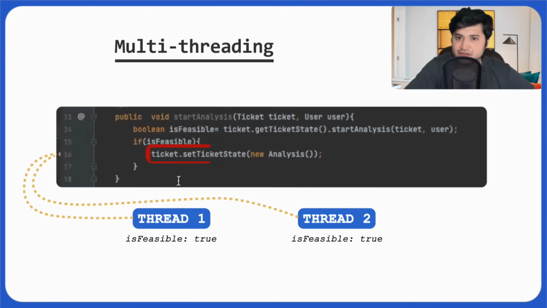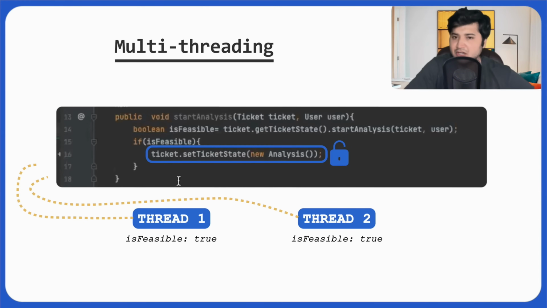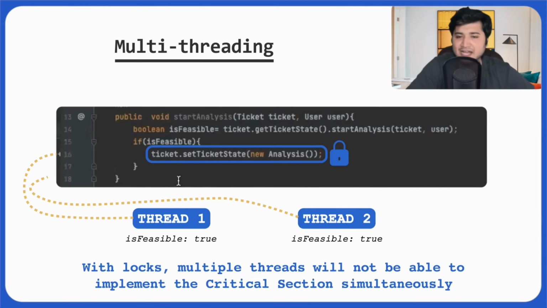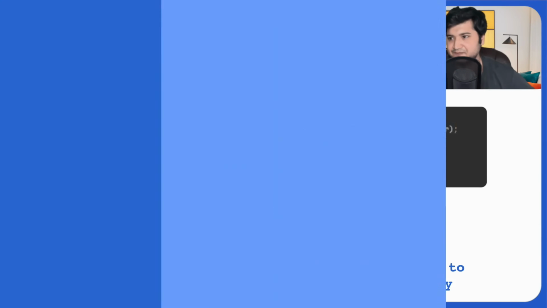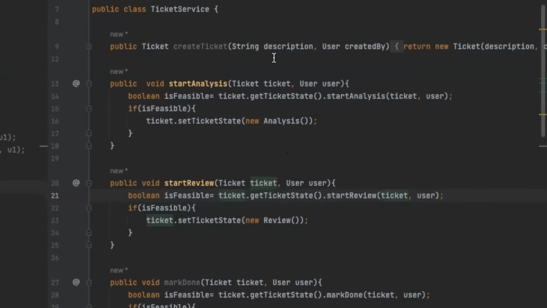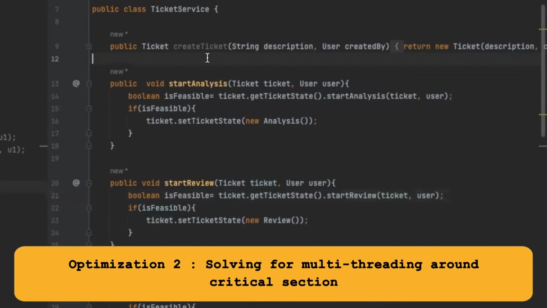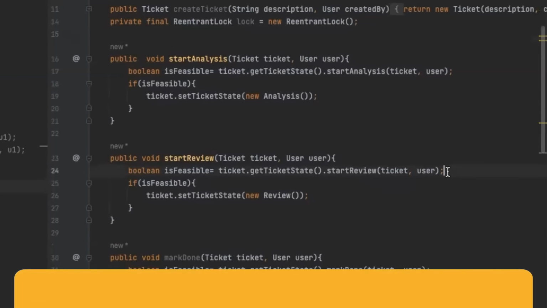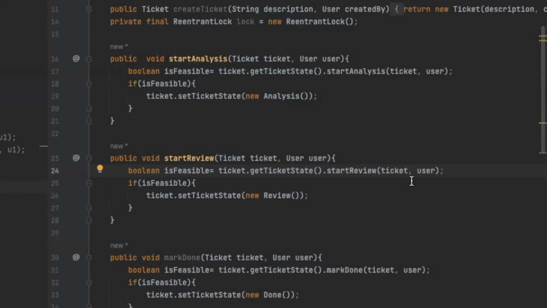So what we can do is we can make a lock here. The problem of multi-threading would also be resolved here. Two or more threads would not be able to access the critical section at the same instance. I'm doing it for one, and I'll leave it as an exercise for you guys. So we can create a re-entrant lock here, around the critical section. So what's the critical section? If you see, this is the critical section, right?